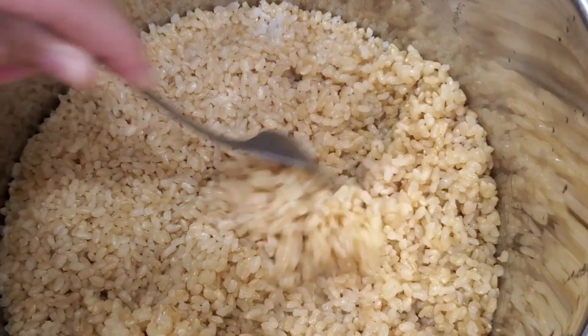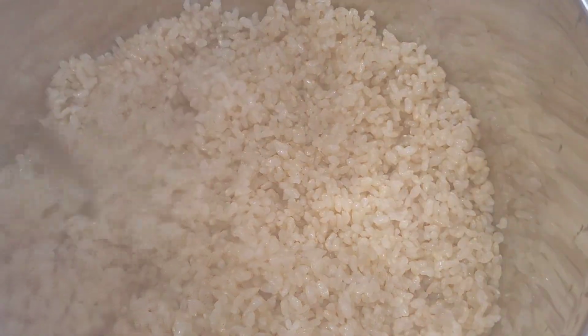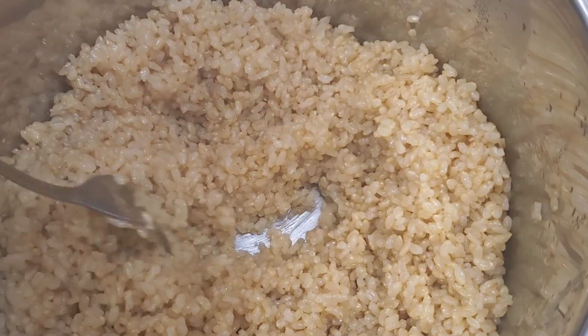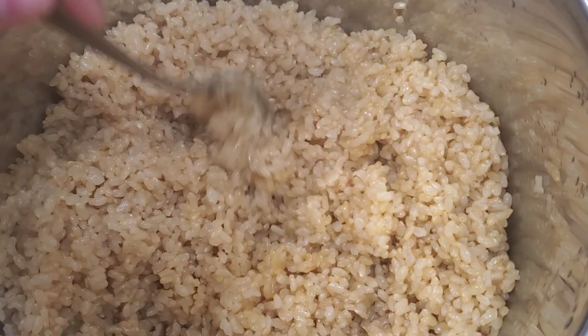Using a fork, fluff out your rice. It should look like mine does here. There shouldn't be any water at the bottom, and just like that, you have perfectly cooked rice, because who doesn't want perfectly cooked rice?